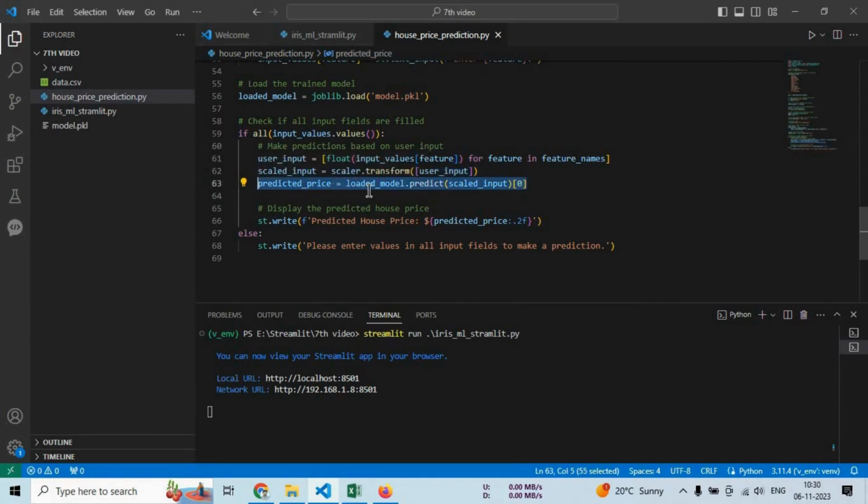Then I use the trained machine learning model to make a prediction on the scaled input data. And if the above conditions are true, it displays the predicted house price with 2 decimal places. And if not, then this message will display on the screen: Please enter values in all input fields to make a prediction. Now let's run this code.